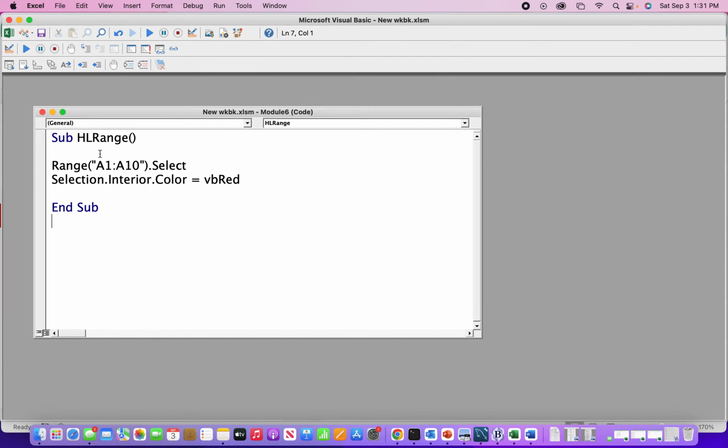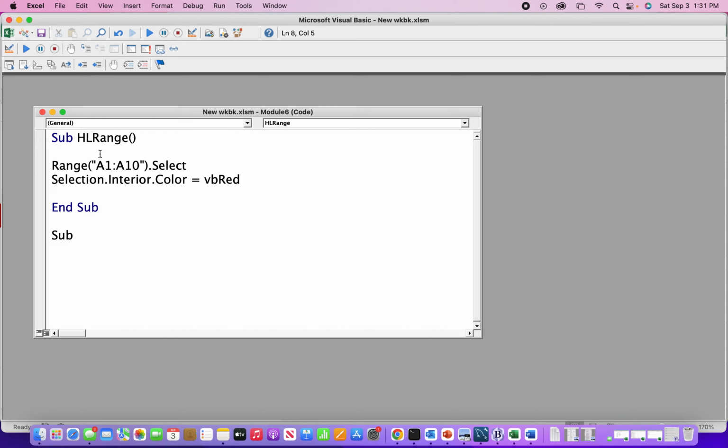And for my other example, I want to make a macro to highlight whatever cell is active, or whatever cell is clicked in. So I don't have to start a new module, I can just start a new macro in here.